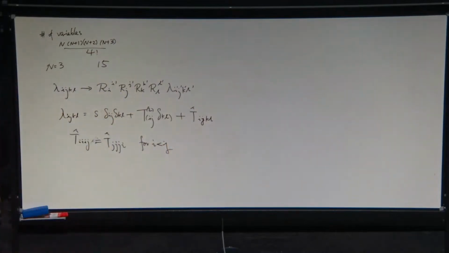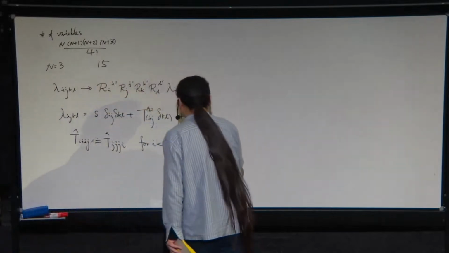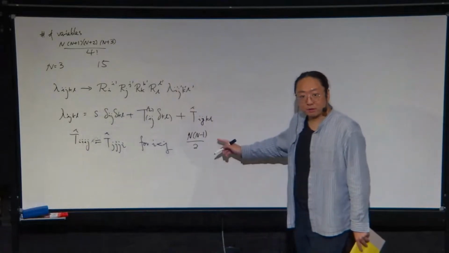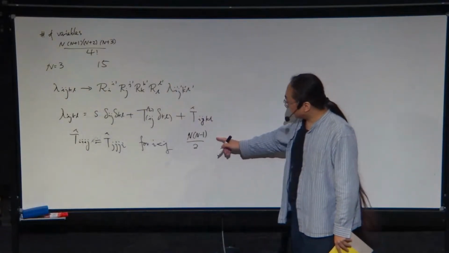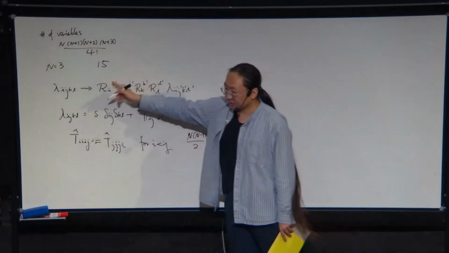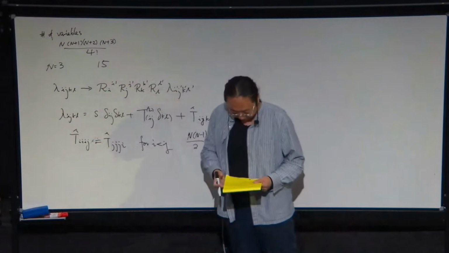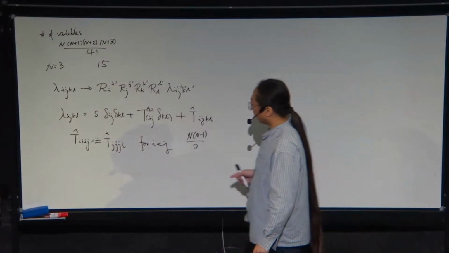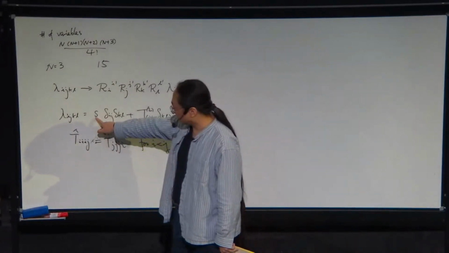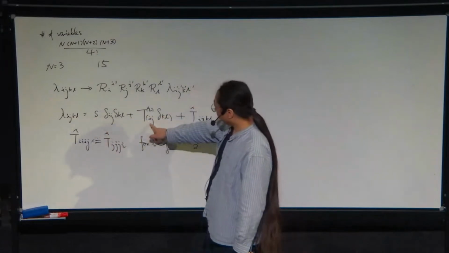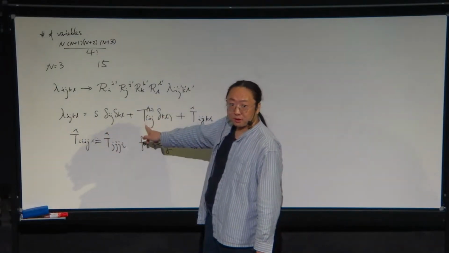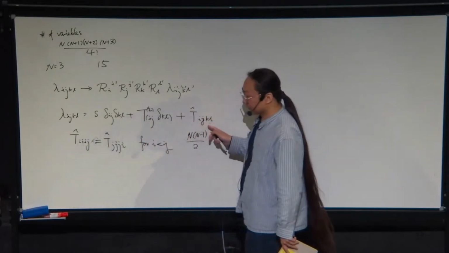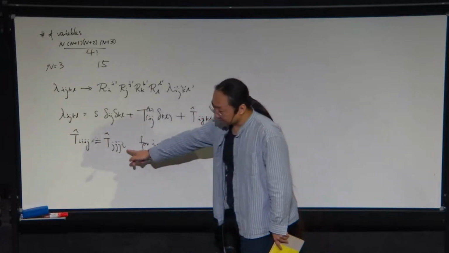Okay. If you do the counting, these are some extra constraints, which gives you N times N minus 1 divided by 2. This will be the number of generators of O(N). So you expect that after this gauge fixing, you fix all the degrees of freedom left over in this O(N) rotation. So in fact, after this, we can basically brute force do it, meaning that now we have a parameterization of our tensors. We have this as an unknown variable. We have this one, which is a rank 2 tensor. You just want to parameterize it and make sure that it's symmetric traceless. Also similarly here, you make sure it's symmetric traceless, but also satisfy these constraints.